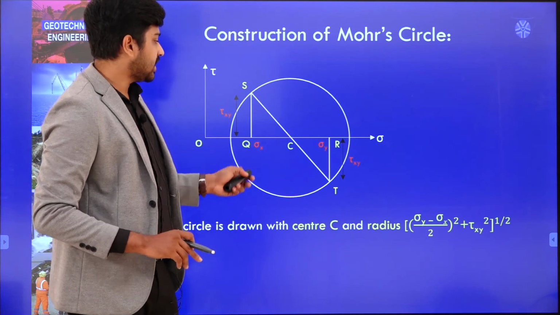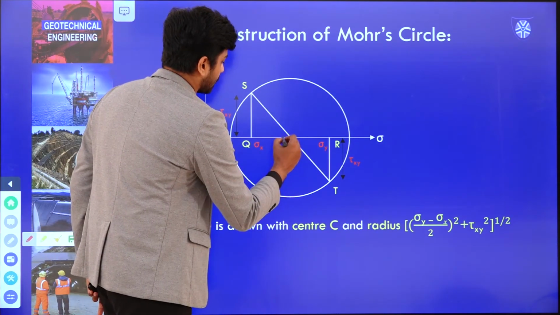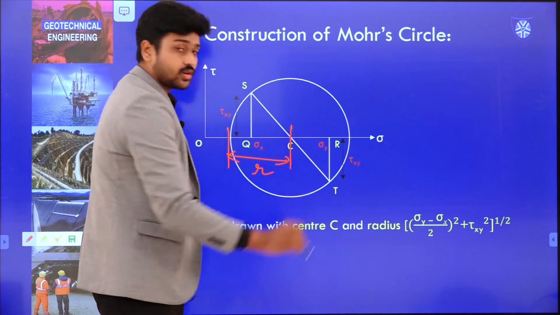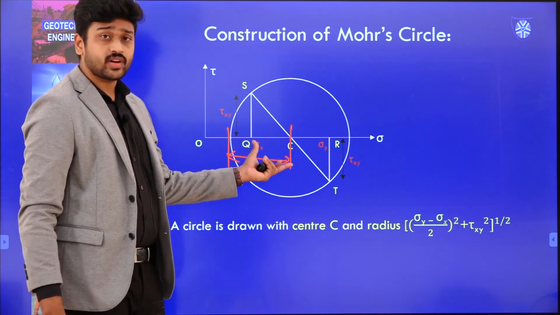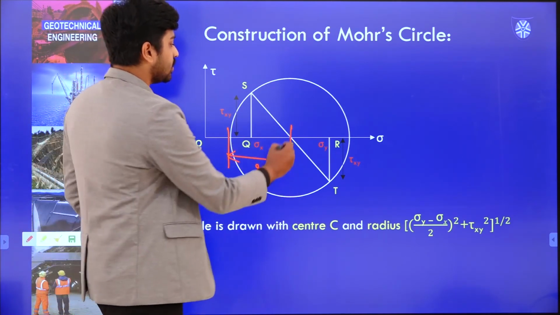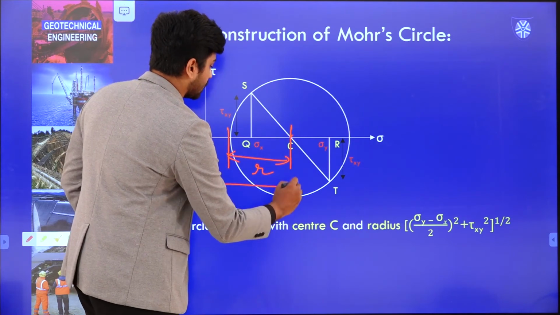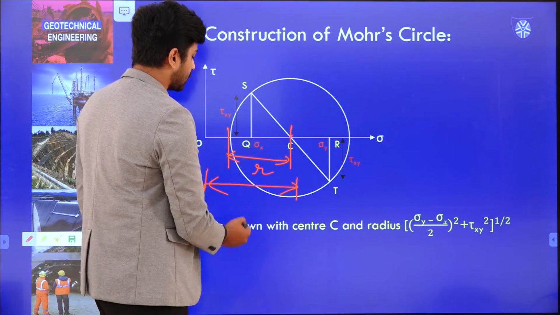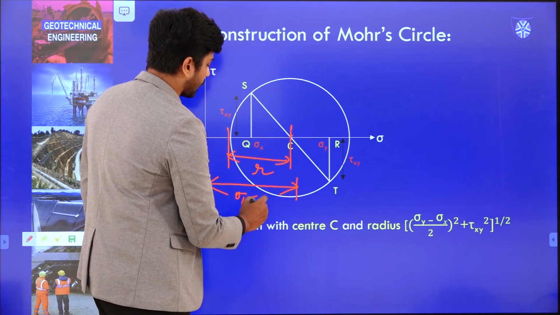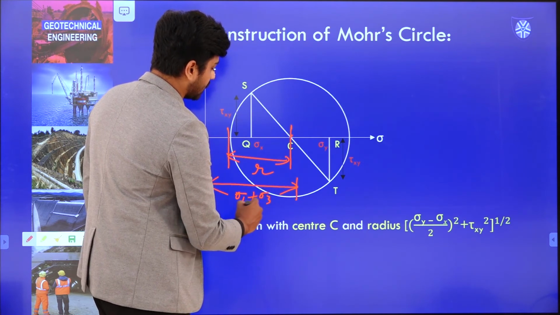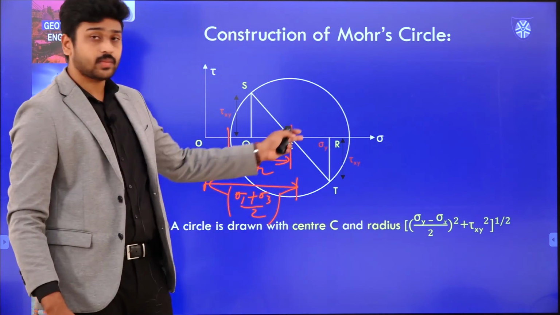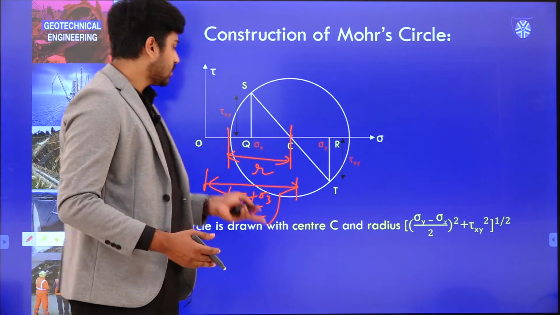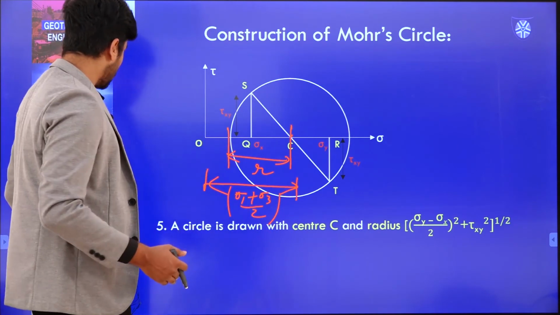So, here it is asked for the radius. Okay. Simply you can just take the distance from here to here. This is my radius of the Mohr circle. So, in that way we have to find out the radius of the Mohr circle. When asked for the center, if you know the distance from here to point C, then you can obtain the coordinates. If you look at this diagram, this is the distance of (sigma 1 plus sigma 3) by 2. Hence, the coordinates are (sigma 1 plus sigma 3) by 2 comma 0. So, in that way we can obtain it from this Mohr circle.